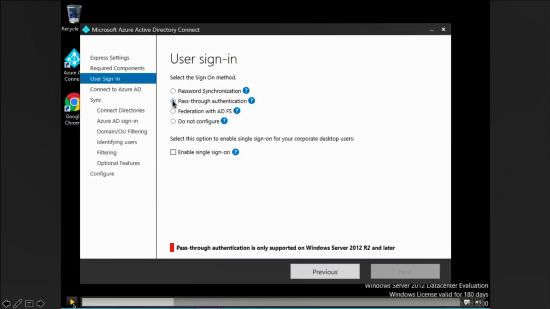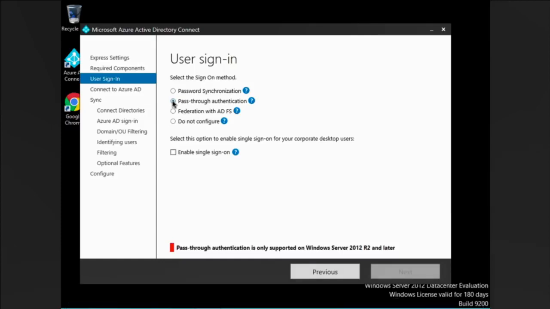What is password synchronization? So what it does is it takes your password, it takes a SHA-256 hash, okay? It takes that hash and then it runs it through an MD5 hash, okay? It's that secondary hash that's transmitted over SSL. So your password is never exposed. And what they do in Azure AD is they compare the MD5 hash with the original sync value, to check that it is you, okay? So your password is never exposed in the cloud, okay?